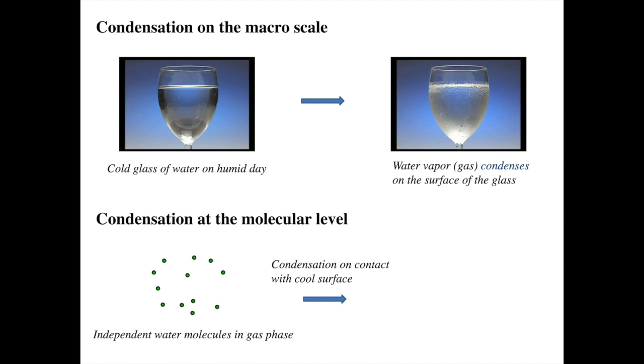At the molecular level, how would you picture this? Well, in the gas phase, in the air around the glass, the water molecules in that air are in the gas phase and they're independent particles you see here in this picture. When they condense, they become a liquid. And so now the particles are touching one another. They're not very orderly like you'd see in a solid, but they're touching one another, but they still have a lot of disorder in the picture where the particles can move past one another and flow.